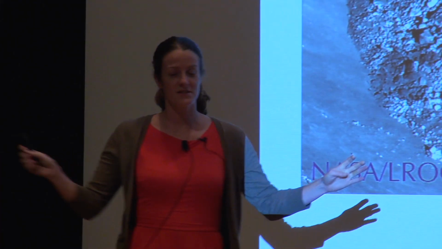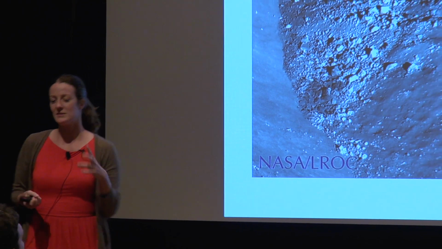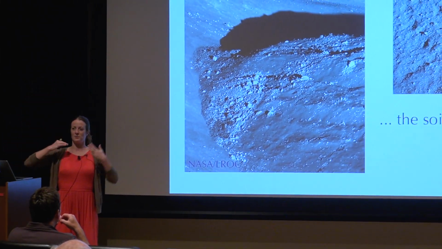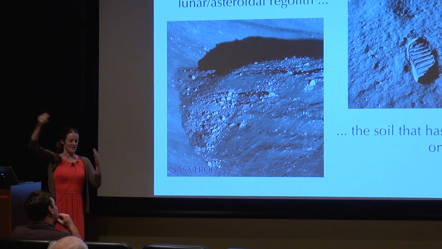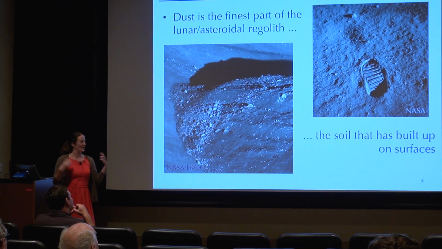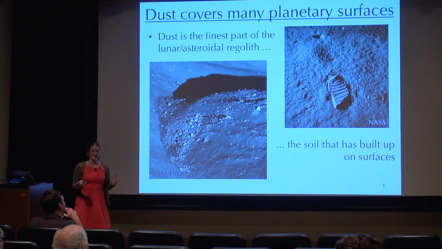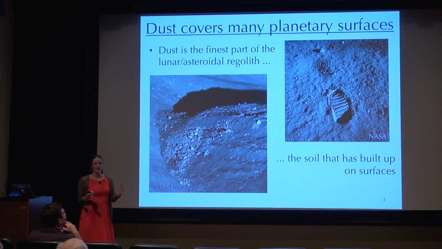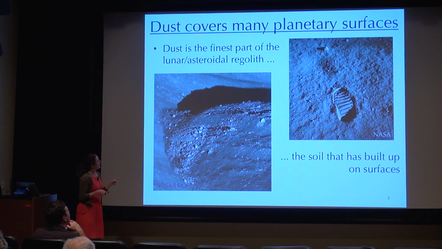Okay, so I mentioned dust. It's a fun thing to talk about. Sometimes astronomers hate it when you talk about dust, because for astronomers looking pretty far out into space, dust tends to get in the way of things. But I like talking about dust because it's on the surfaces of things. I mean, it's definitely something we're going to interact with as we go and explore these other solar system bodies.